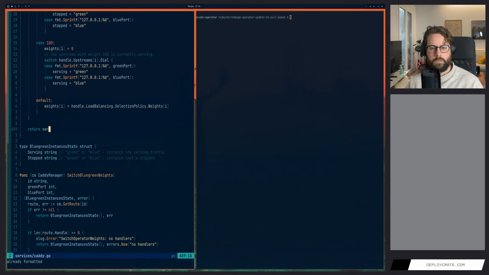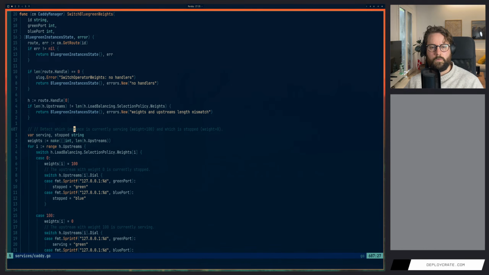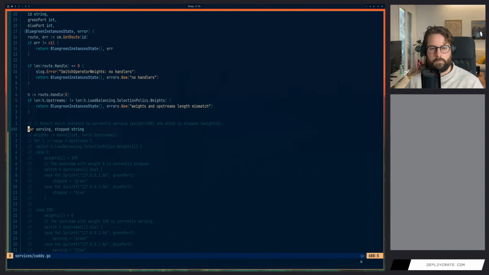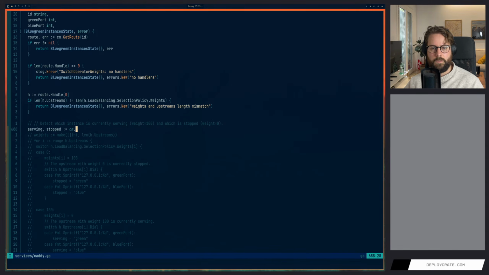Return serving and stopped. Close this one, and then we would just do this, do this, do this. CM determine instance blue green. We pass green port, blue port, and handle.